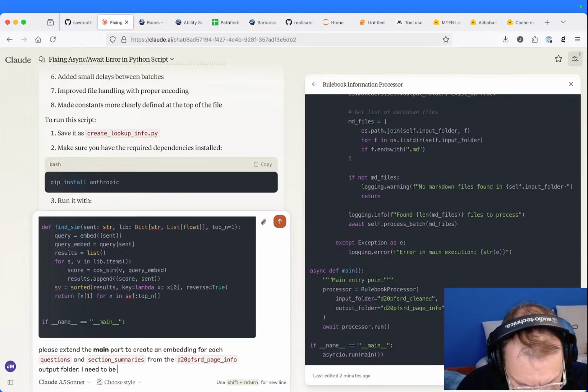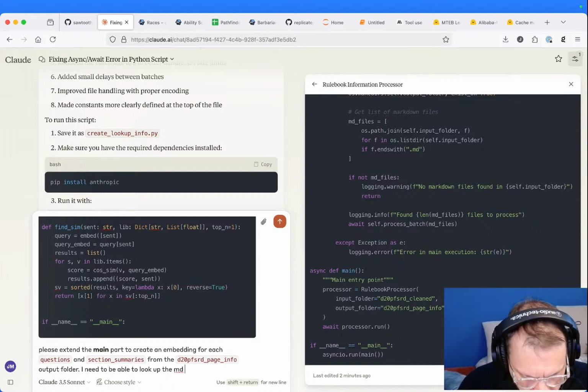Need to be able to look up the markdown path.